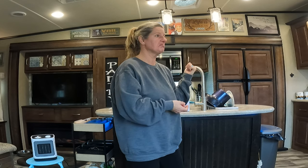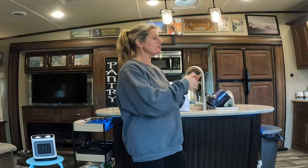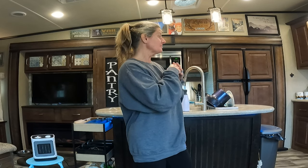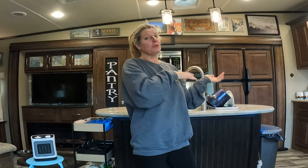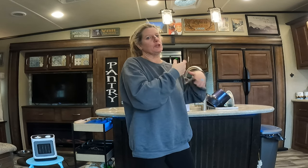The negative about the rechargeable ones is that about every two to three days I'm having to charge them, because every time you walk over this way, the light comes on, and every time the dogs walk past it, it turns on. I pretty much am charging them all the time, but for $12.99 I think they're worth it. They always seem to run out when you need them, like when you're trying to come in and you want them to turn on.